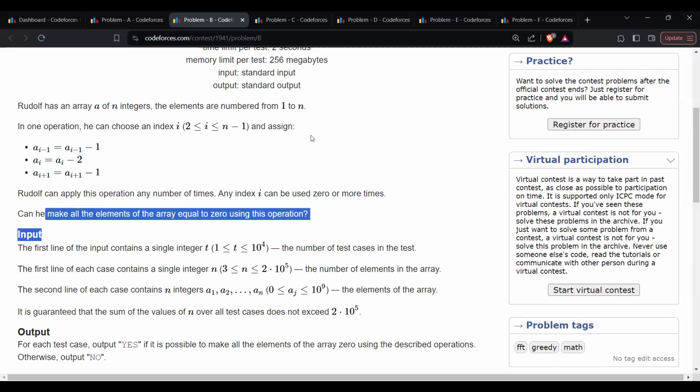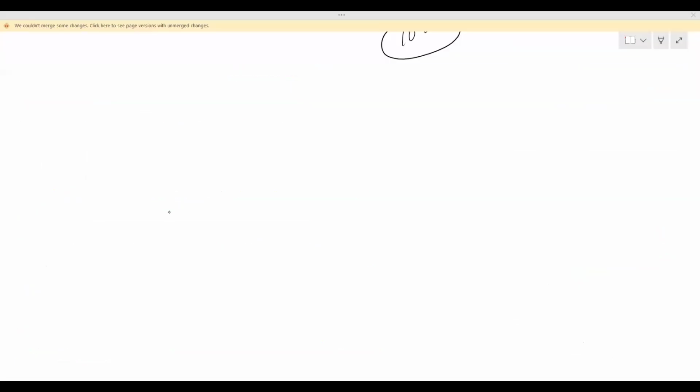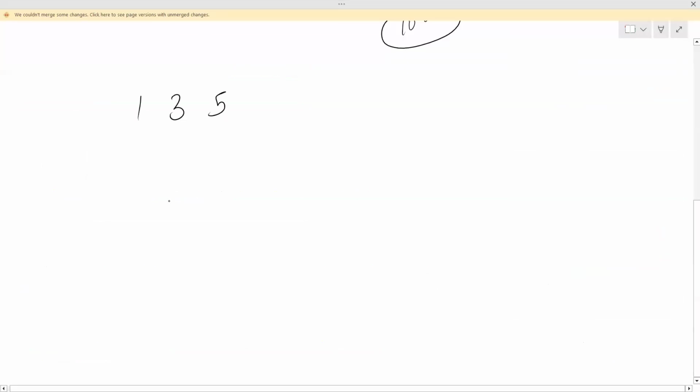So we're given an array. Let's take one example. First Rudolph will choose this index. From this, 2 will be subtracted, so we'll get 1. From this, 1 will be subtracted, so 4.